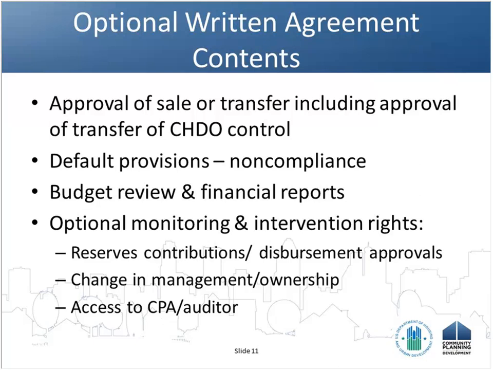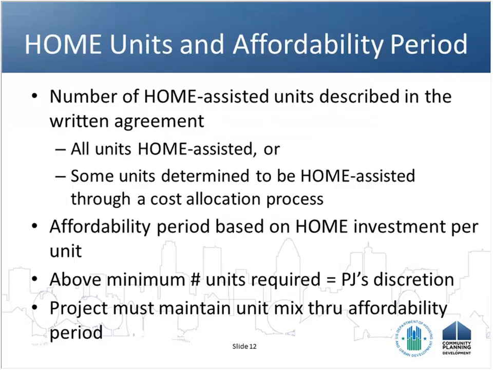The PJ may also consider, as I mentioned, some of this standard information that you would be collecting from projects about their financial status: things like the reserves, disbursements that have gone out, and any changes in management or ownership. Those are things that could be included as an option within those written agreements. One thing I will also mention, well, I think I will hold that for our next slide.